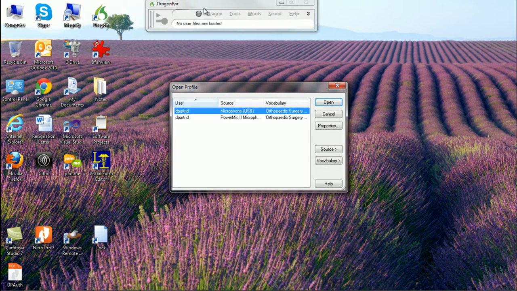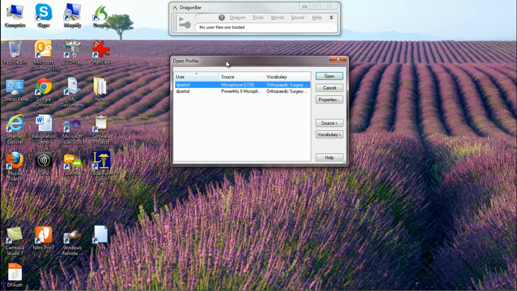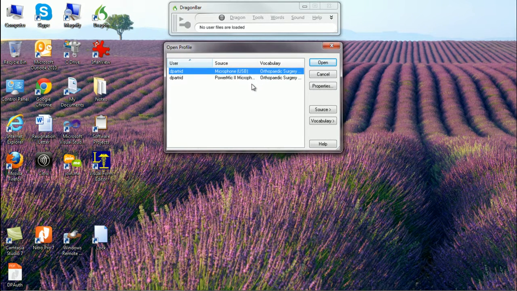Okay, normally we would not get a separate pop-up for a separate profile. The only reason that I have a pop-up here is because I have multiple sources for testing. The way the profiles work is that they are assigned, so the file structure of the profile is based off of the source, and the source would be considered the microphone, whatever microphone they use, which is now going to be the PowerMic 2s. Previously it was the SpeechMic, which is set up as just a regular microphone USB source.